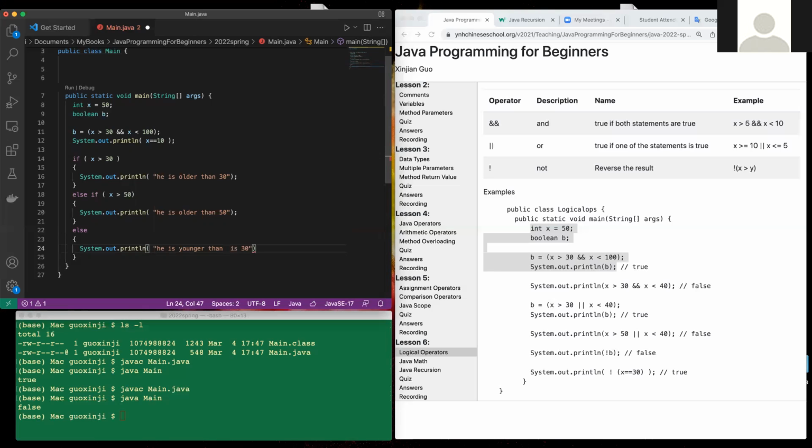If he is 30. Okay, semicolon. And let's see what we get.